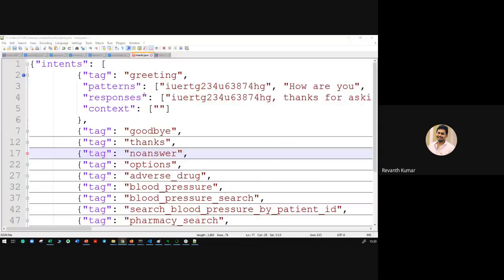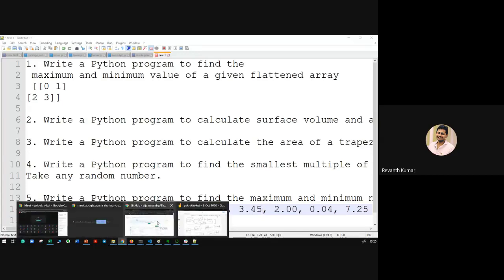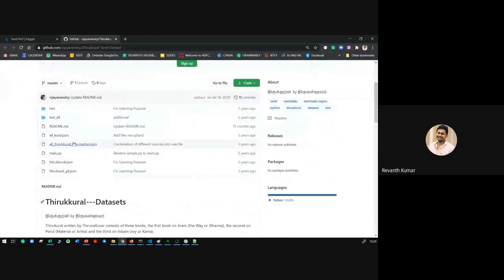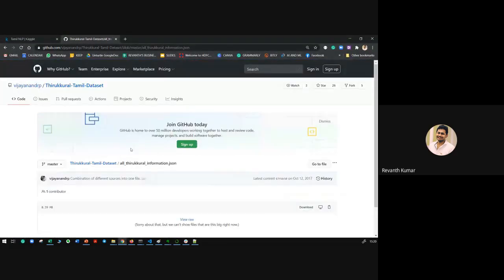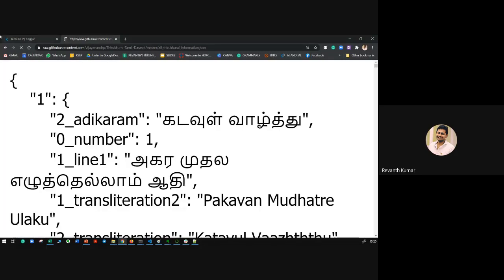You can actually try with this Kaggle dataset that I sent you. Just see if you would be able to convert that information. I think they also have a JSON format. Let me download this JSON. Let's see in which format they have.